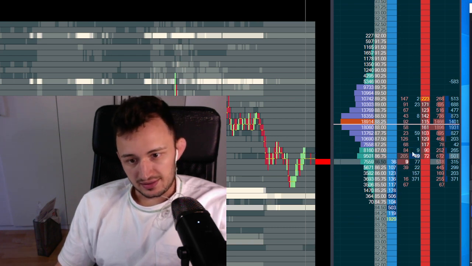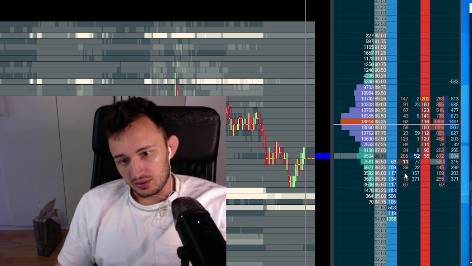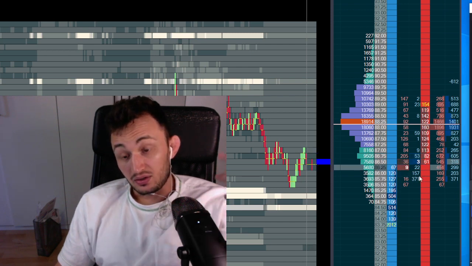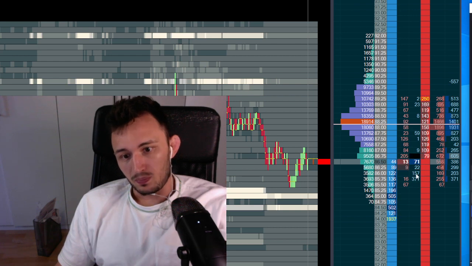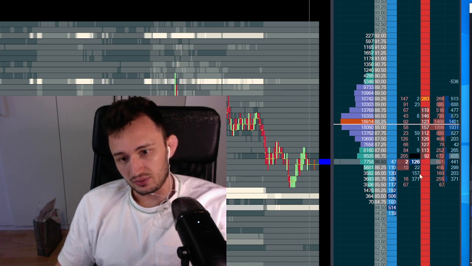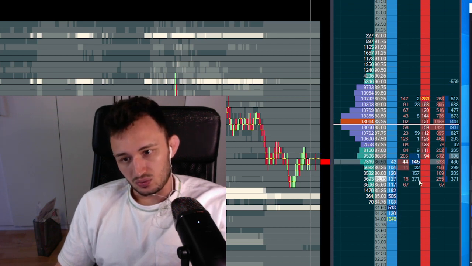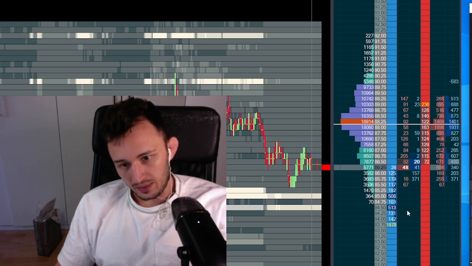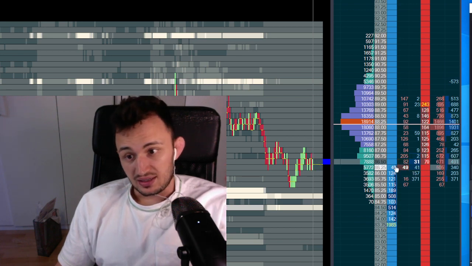Let's see if the sellers come back in now. I do think value should be around here somewhere, and you always want to see the market go back to value. I think value was established a little bit earlier because both sides transacted. Usually those prices get at least revisited, unless you see a big bottom tick.